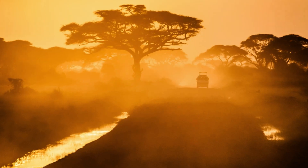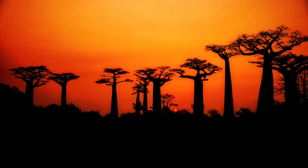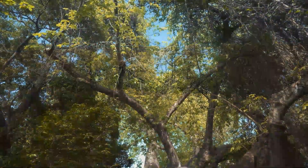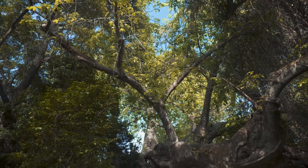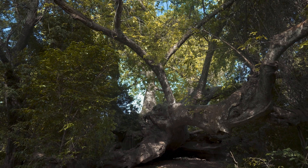If you've ever watched a documentary, you've probably seen a tree like this. But have you ever noticed that these trees look a bit strange? This tree is called Baobab. Baobab trees have a mythical appearance, and the properties of these trees are as extraordinary as the legends they create.